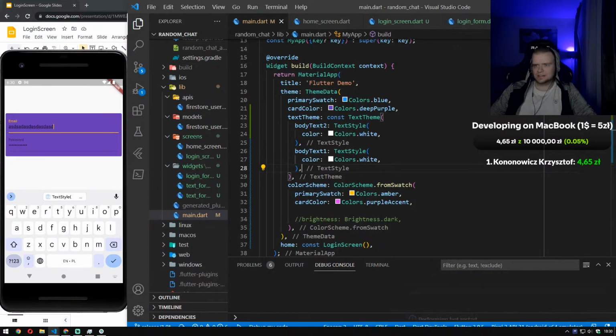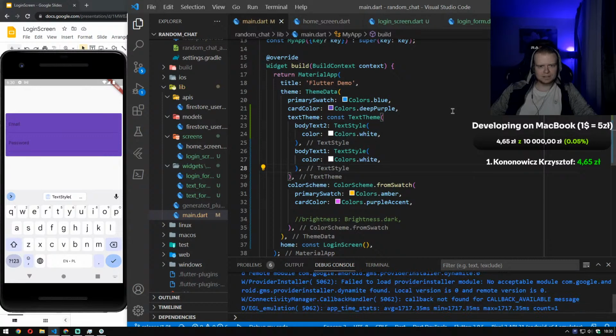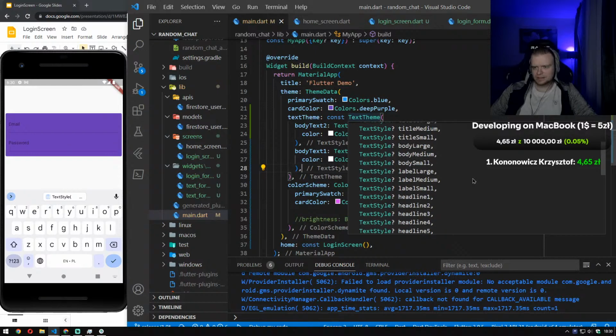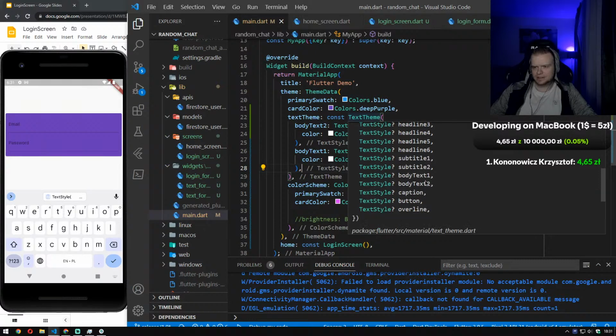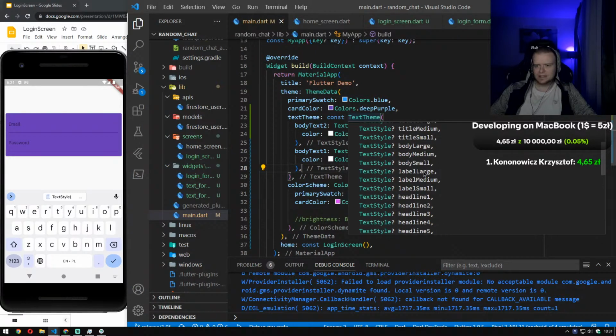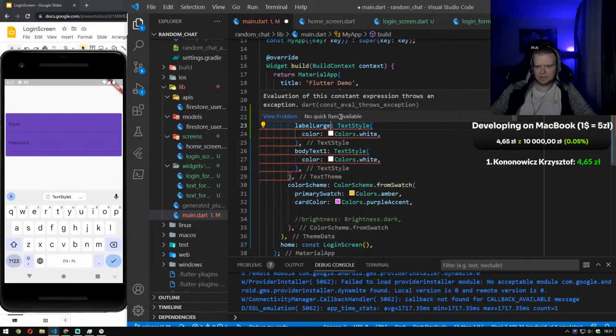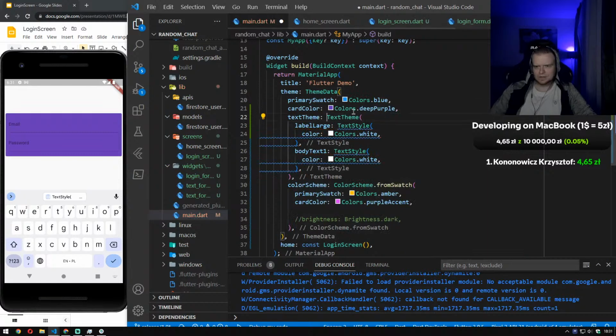As you can see, maybe I can just rerun it. No. What we can specify there? A label. Maybe specify label large, medium, and small. Label large. Label medium.